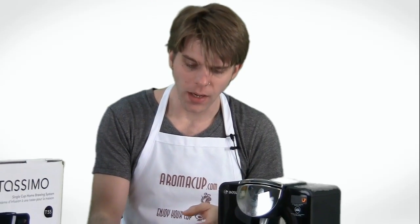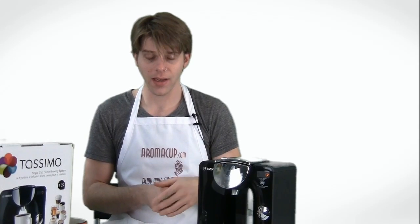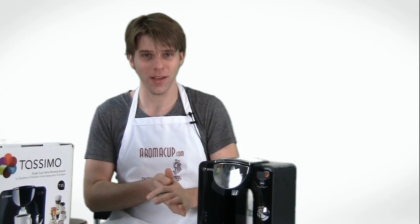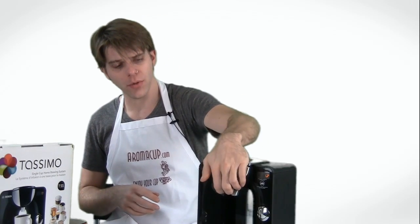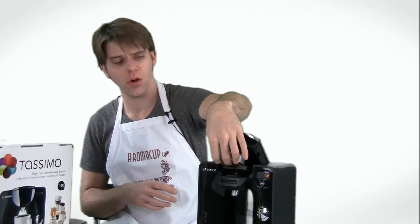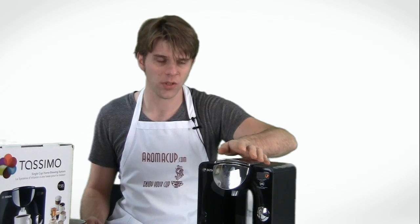It's great. I've always really liked most every tea disc that I've gotten, and I've definitely drank a lot of coffee made from tea discs, and it's really easy to use. And of course, cleanup with these machines is real simple. You can just simply open up the brew basket, take your spent tea disc, and then do away with it. They're not reusable, and they're not really recyclable as well, which is unfortunate. And there is currently not a brew your own option for Tassimo machines.